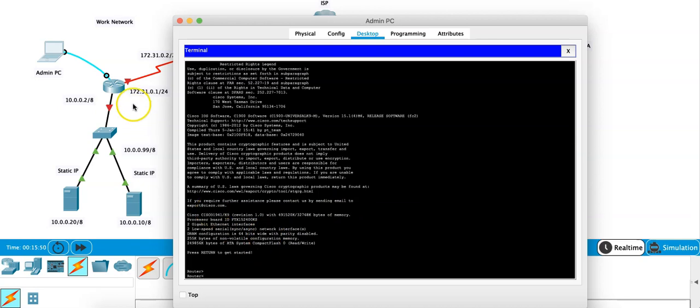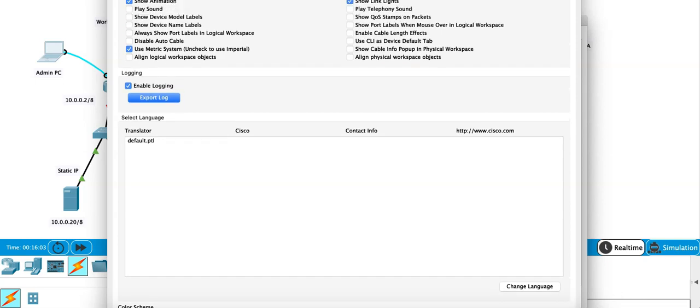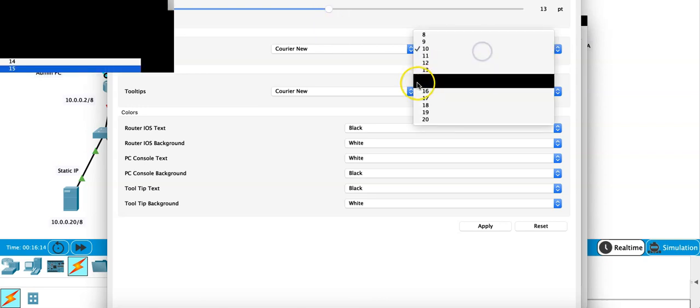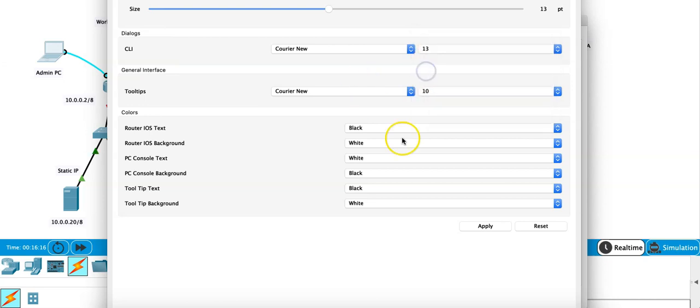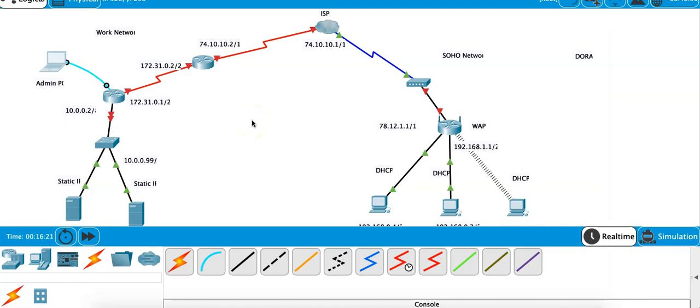It's a little too small. I'm going to try to change the preferences and make it a little bit bigger. Hopefully I can do that. Let's see. I just did it not too long ago. This is being used from the font over here. I'm going to make it a little bit bigger. Maybe 14 is better. 14. Okay, and in command line, I'm going to make it 13. Hopefully we don't break anything. Hit close. Everything got a little bit bigger and better.